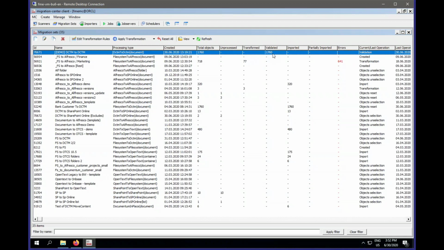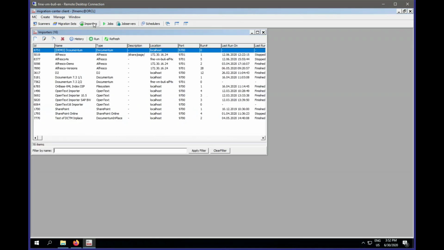So at this point, you basically can say this will really fit into the target system in terms of metadata, right? Of course, there could be other technical reasons why an object cannot be imported. For example, technical connection issues, or other objects are missing or something like that. But in terms of metadata, you really save a lot of time and thus money, because you really make sure that the metadata is fine before you touch or try any kind of technical import at all, right? That's really helpful. Okay, once the data is validated, we can close the mixset here and go to the importers.